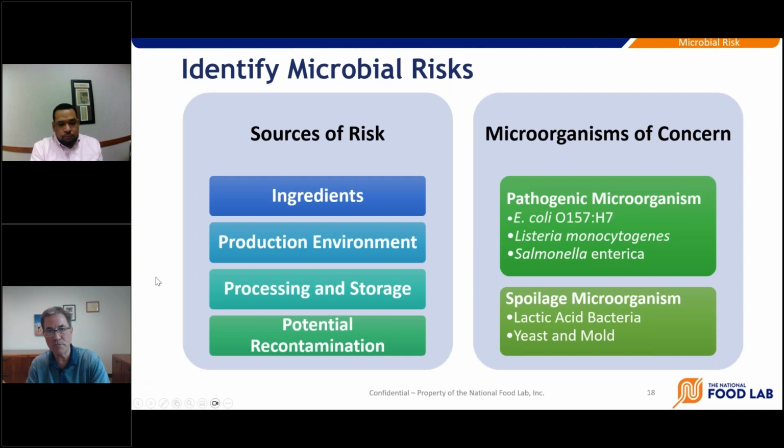So as we looked at the microbial risks, we've got the ingredients, the production environment, the processing and storage that we've just gone through, no major pieces in the production environment. And then we look at the microorganisms of concern, and you can start to see that the ones that we're concerned about down the yeast and mold box are showing up in this product.